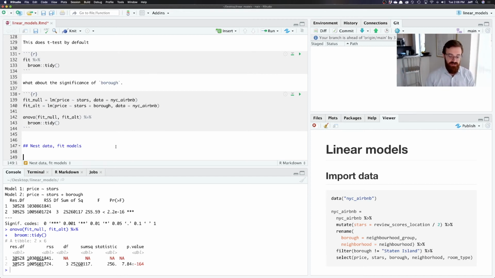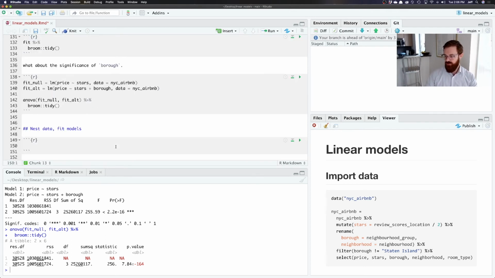Now, there is a model-based approach for dealing with this. One thing that we might try to do is fit what are called interactions, where you get a slope on stars and then an interaction term between stars and borough, and the combination of those things gives you some way to understand how stars affects price in this borough compared to this borough. Interactions are important. They're complicated to understand. They are really important, and they're important for reasons that I'll talk about in just a second.